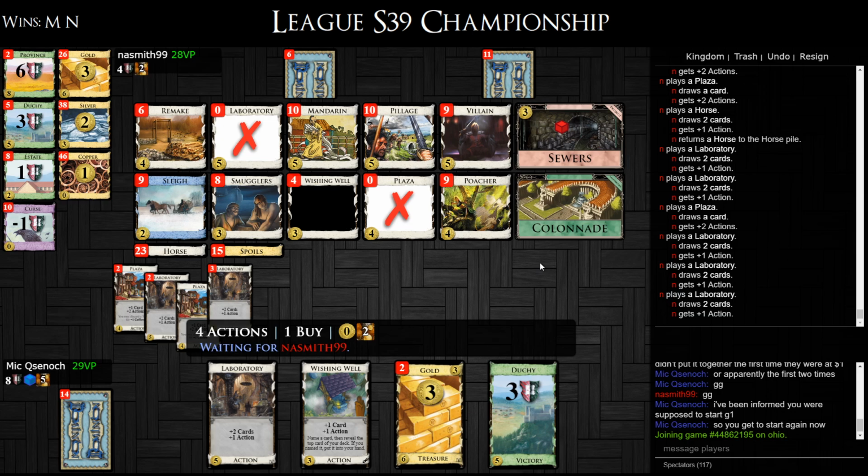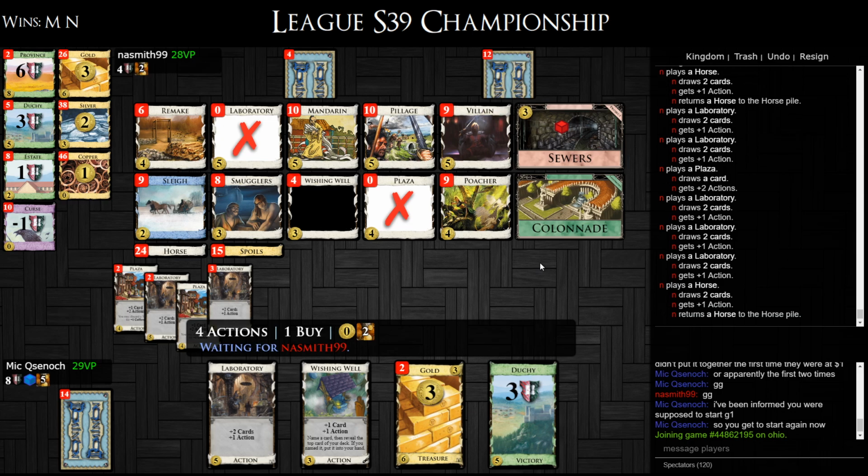I could have bought a smuggler's instead of the wishing well, though I'm not sure that would have panned out in my favor. But maybe it should have been the smugglers. I didn't think of that. But I couldn't play a smugglers, right? Yeah, I couldn't play a smugglers. That would lower the touch.